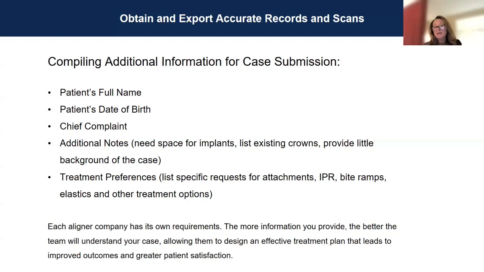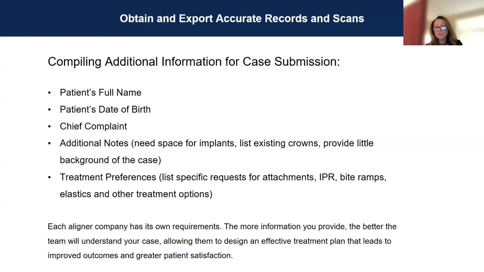I really don't want you to go into bite ramps or elastics, like class 2 elastics, quite yet, because if you're starting, like I said, I would like you to do more of your mild to slight moderate cases, keep it on that smaller scale. Because I want you to love this. I want you to see great results quickly and see how your patients are going to be so happy and be in love with you, and then they'll send everybody else to you.